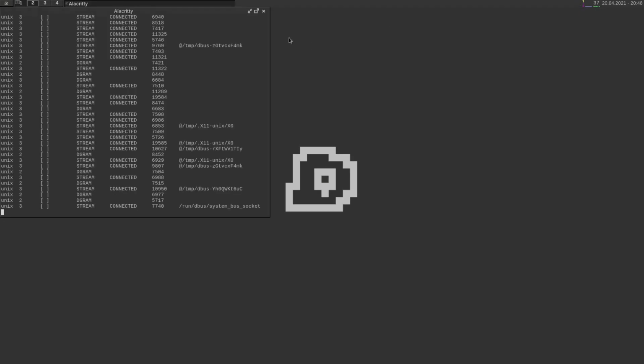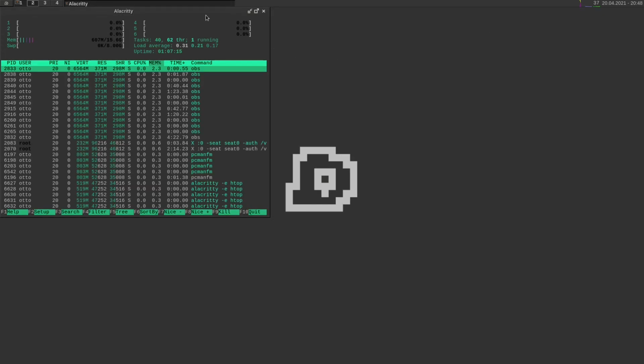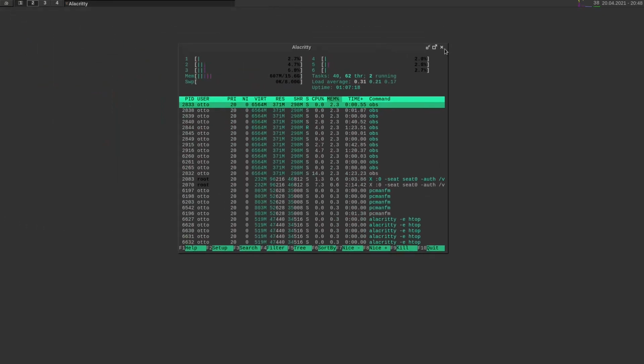We have workspace icons here, so now we can go between workspaces. I have the space here, which as I mentioned brings up some apps. Also, if I want to open up a network tool in the terminal, I can by double clicking that. If I want to open up btop, I can double click on the CPU one, and it will bring up btop.